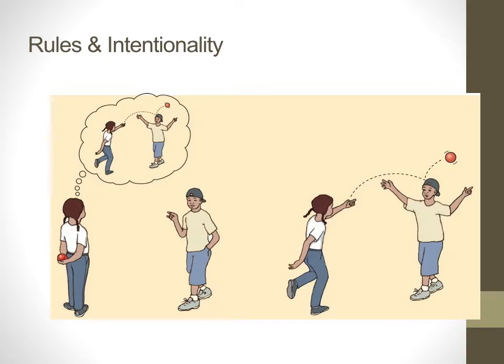So by the age of 7 or 8, children begin to grasp that these rules are arbitrary, they're situational. For instance, they often don't need to ask permission before they leave their own room at home, right? Versus moral rules. These are universal, obligatory rules that reflect the basic principles guaranteeing the rights of others. So again, these are universal, obligatory rules that reflect the basic principles that guarantee the rights of others. Can you think about a couple of examples of moral rules?